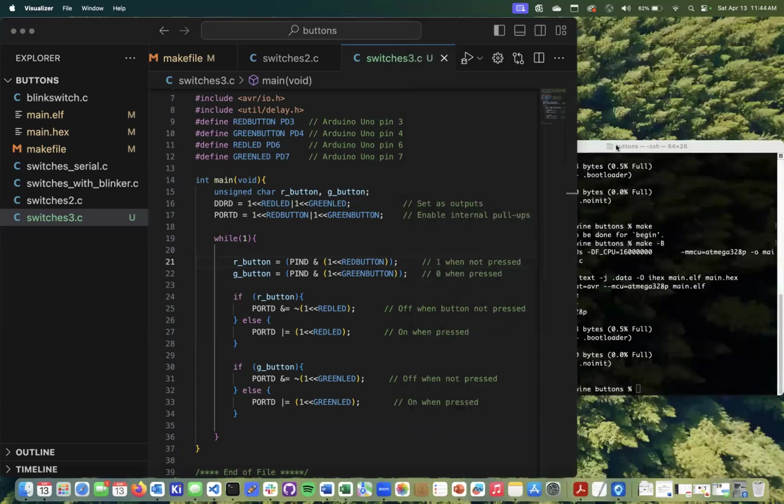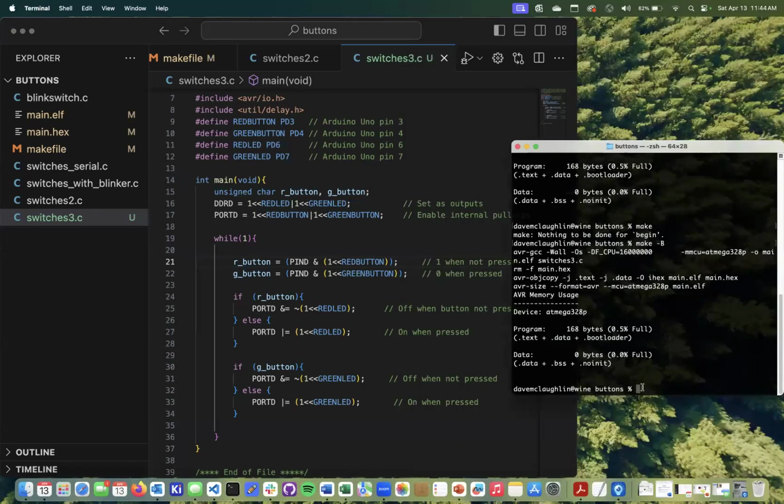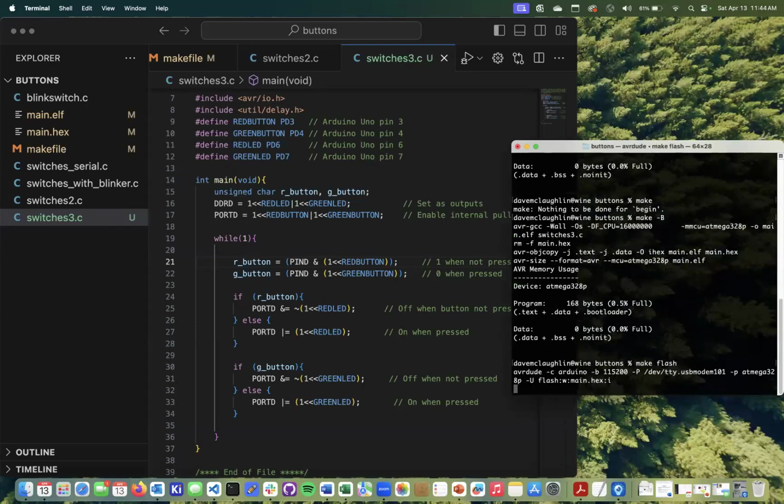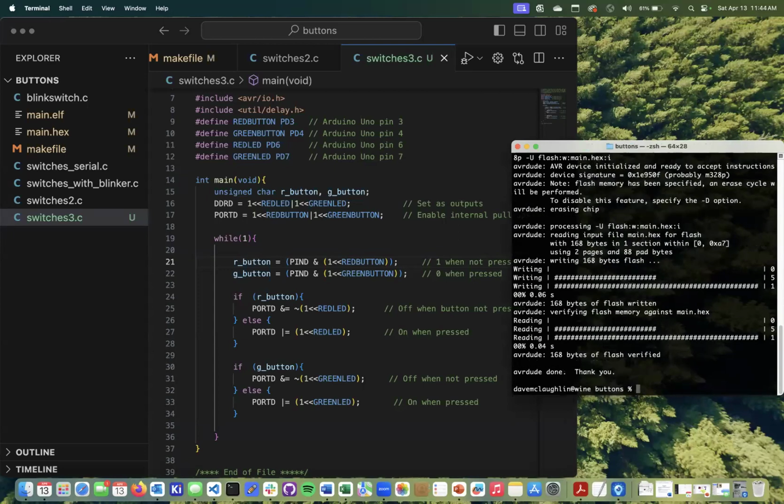Shrink this visualizer for a minute. So I'm back to my terminal, and I'm going to do make flash. And that seems to have been happy with all that. Now, just one thing to notice, if you look over here on the far left, we're looking in the folder called Blink Switch, and I have a number of different source code files here, and I have the make file.